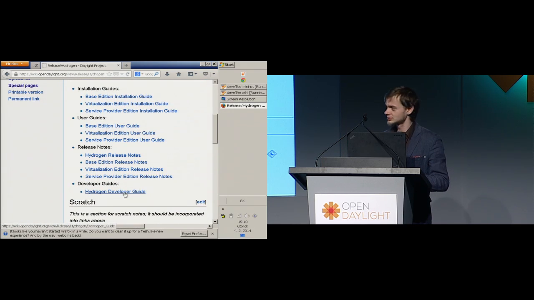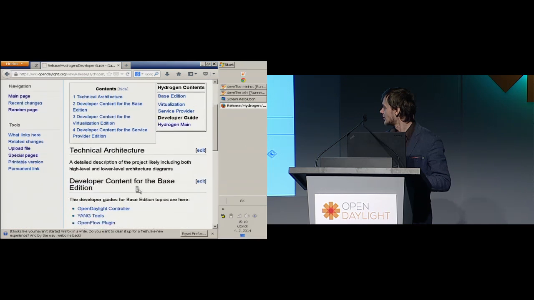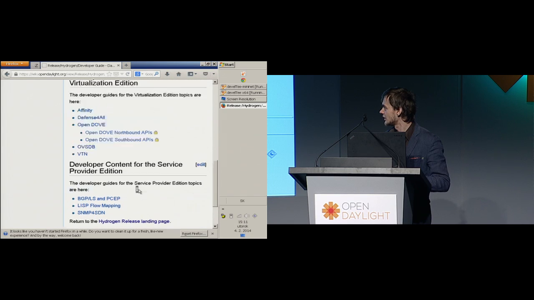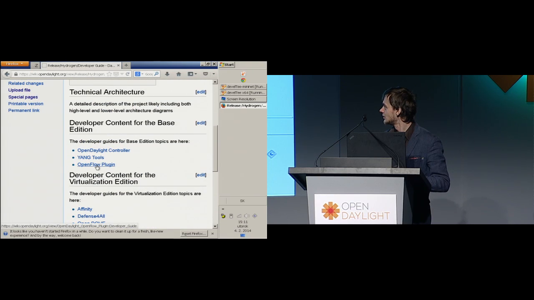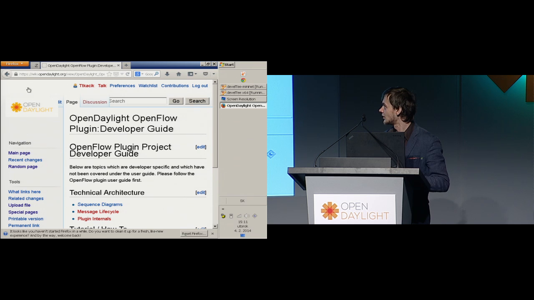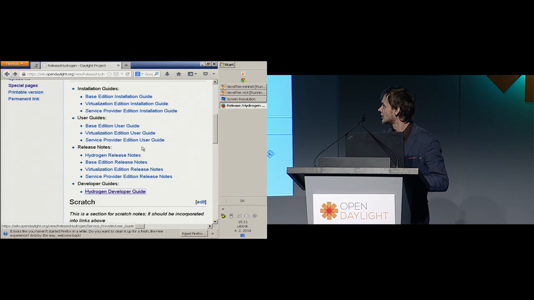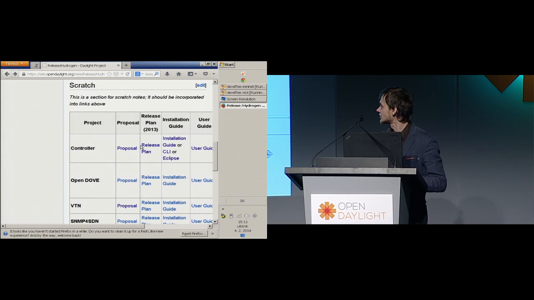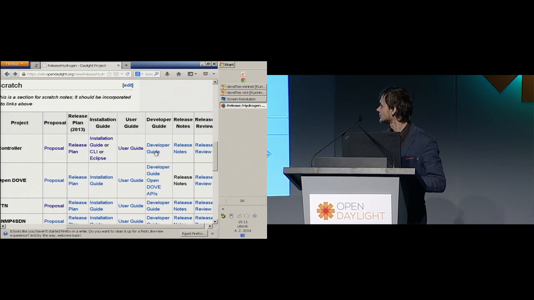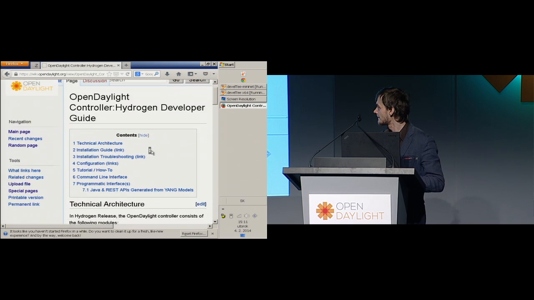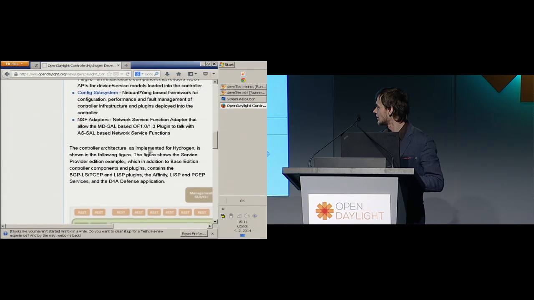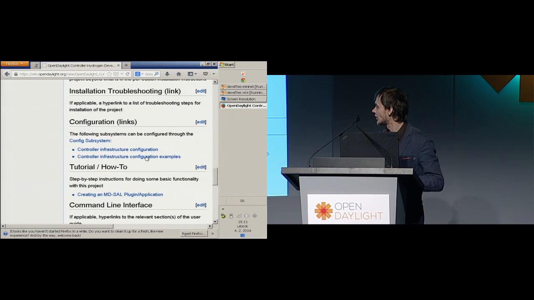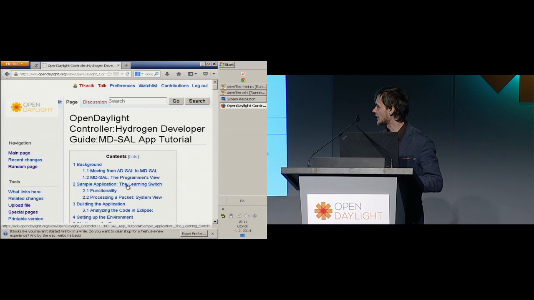Documentation, Controller. Okay, here: Creating an MD-SAL plugin application.